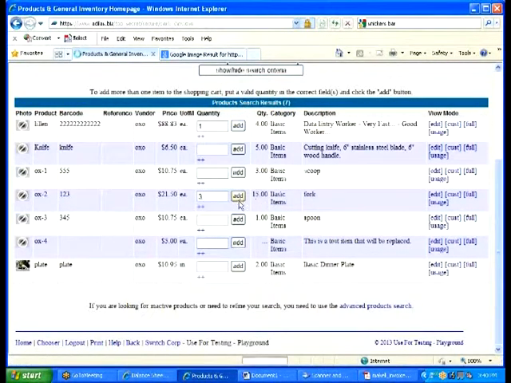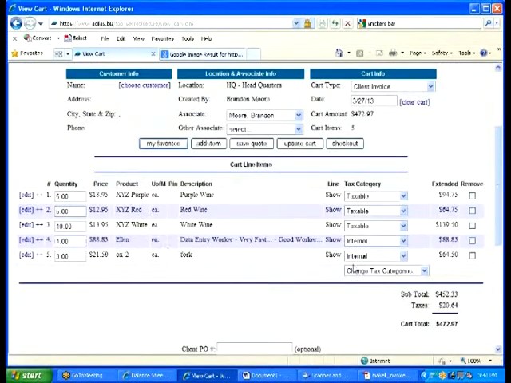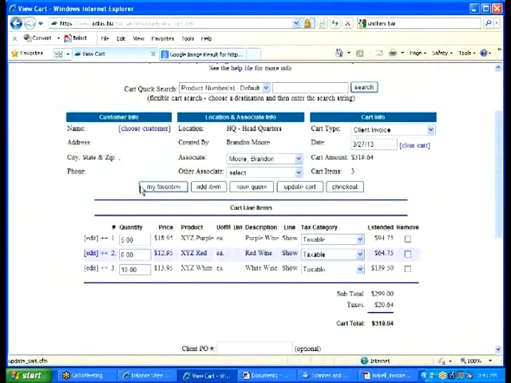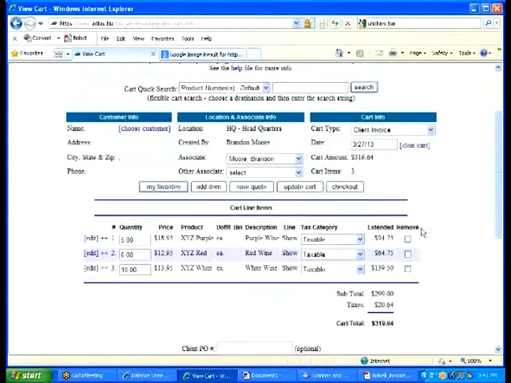If I hit add, it just added a couple pieces in here. If I don't want them, I just go like this and say update the cart. Bam, they're gone. We currently don't have Knights selected yet, and we currently have a full price. So we're going to be donating $319 retail value to this. If we wanted to, we could even record that in the notes, or we could run it out like we did prior.